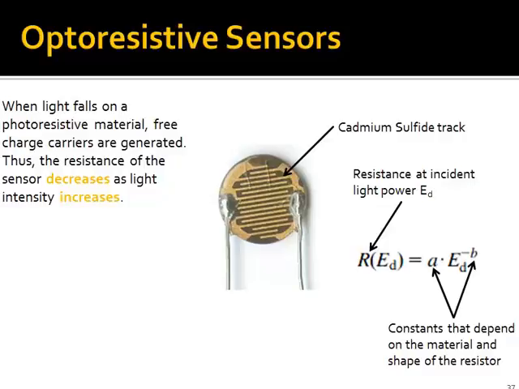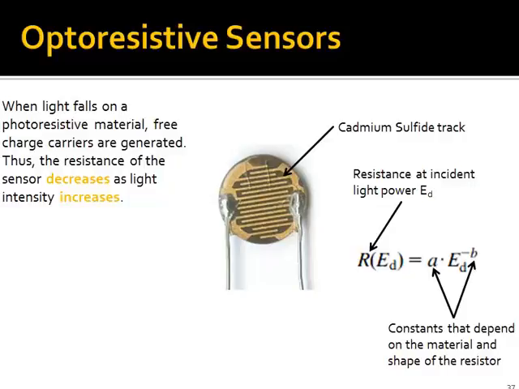So, as the intensity of light increases, the number of free charge carriers in the material increases, and that causes the resistance to decrease, because when there are more free charge carriers, electricity is more easily able to move through the material. And so optoresistive sensors are used in the same way that other resistive sensors are used. You'll notice that on the picture of this optoresistive sensor, there are two leads coming out of it. The two leads are very similar to the two leads coming out of a resistor. The difference here is that the resistance across these two leads changes based on the intensity of light. And so you can use an optoresistive sensor in the same way that you use a potentiometer or any other variable resistor.